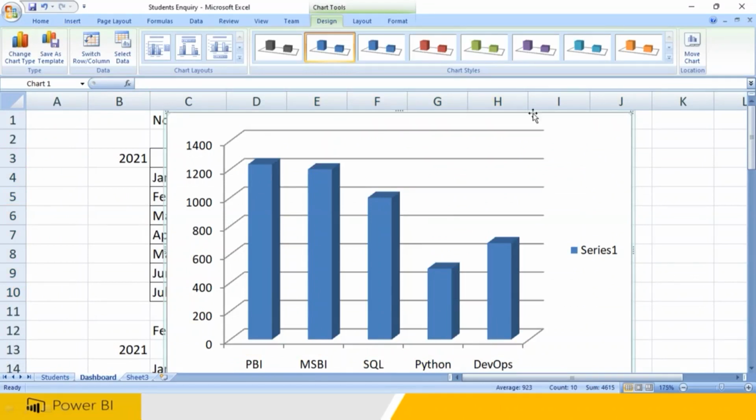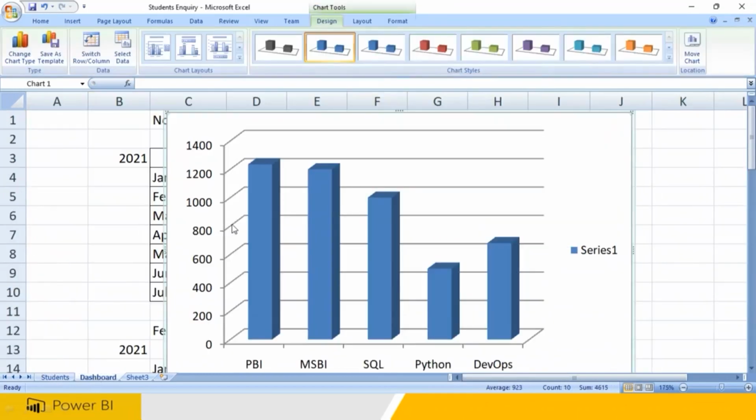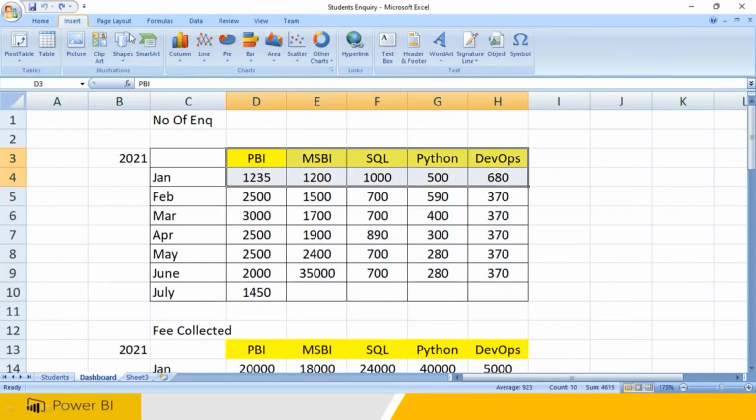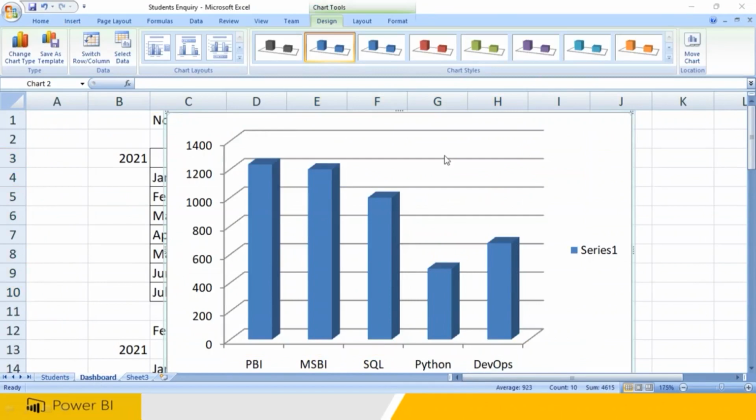So you are creating a visualization. You have the data here. After the data, you have created a report. This is what is called a report. And some people will say, I don't like the report, I wanted to have a visualization. Visualization means you go to an Excel sheet, and you will be able to create a beautiful visualization like that.